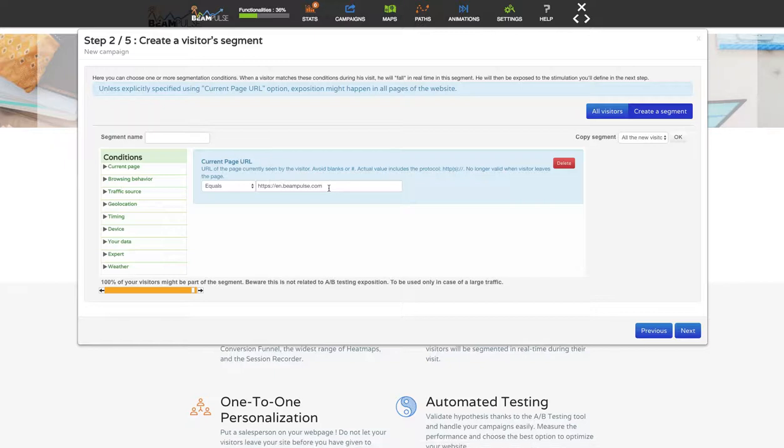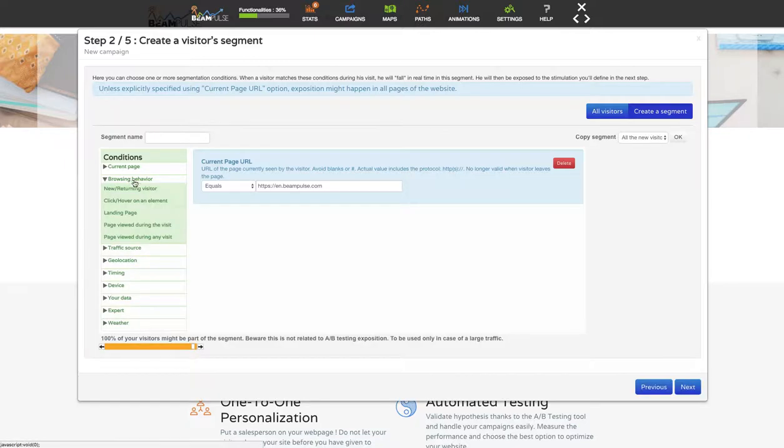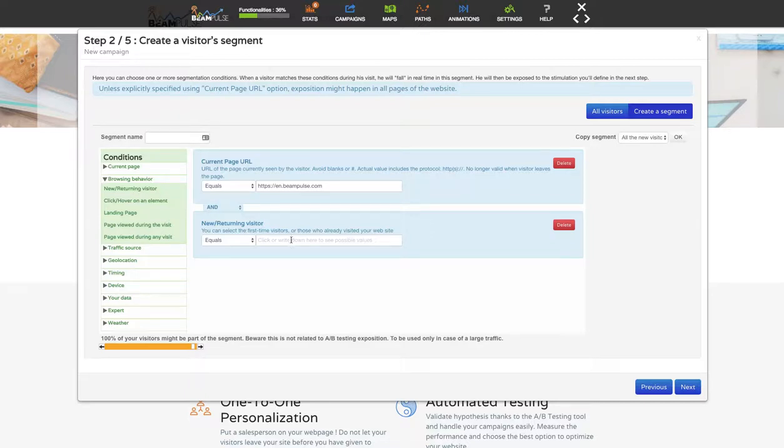I can also add another condition, which could be, for instance, people who are actually returning visitors. You can add any condition that you want, add your own data here, and play with the and or condition if you want.